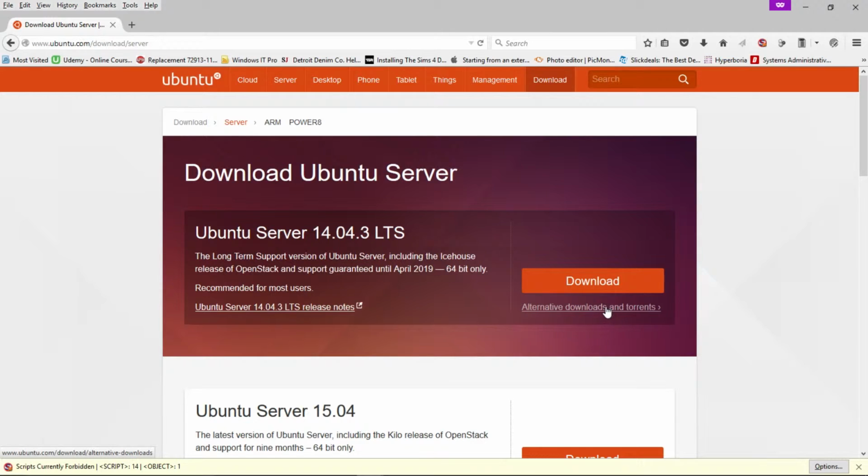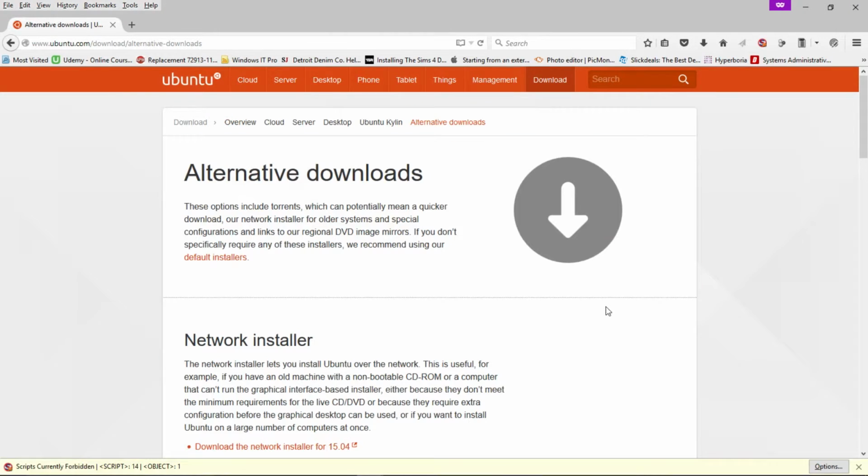I'm going to use the torrents. What that does is it takes the load off of their servers. Ubuntu's not one of them, but a lot of the Linux distros are made by, a lot of times, just some guy in his house with maybe a few people around the world helping out. So by doing it in a torrent, you're kind of saving them some bandwidth on their servers.